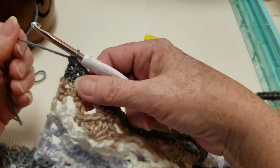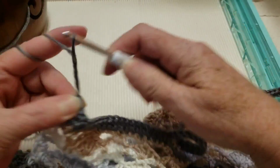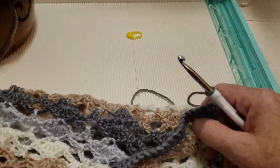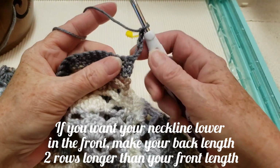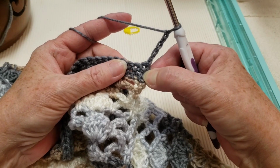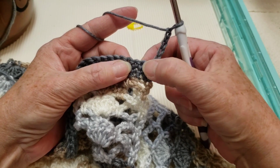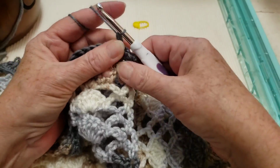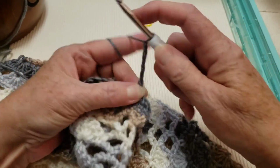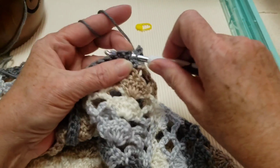So now I did the single crochet in the end, I'm going to chain 5, 1, 2, 3, 4, 5, and turn my work. So now we're going to be working on the back of the sweater or top. So now we're going to skip the first 3 stitches where chain 5 comes out. That's 1, 2, 3, go in the 4th with a single crochet. Chain 5, skip 3, go in the next with a single crochet.